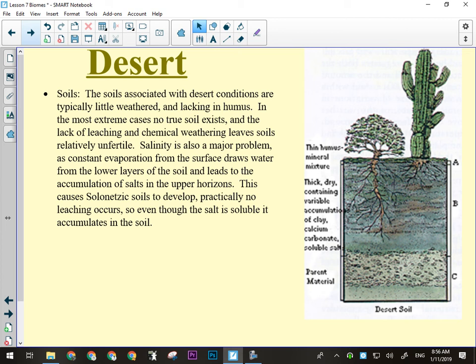All right, salinity is also a big problem. Lots of the soils are very high in salts. You've probably seen, when a slough dries up or a lake dries up, it leaves that salt flat, like it's all white where it was before. There's a lot of that in the desert. Plants have a very hard time growing in that, because it upsets that osmotic balance that's necessary for them to move water.